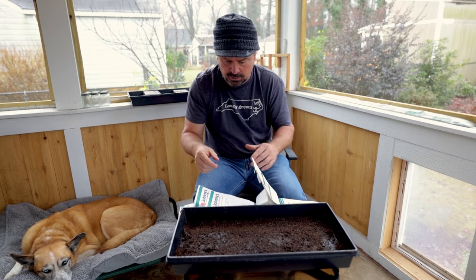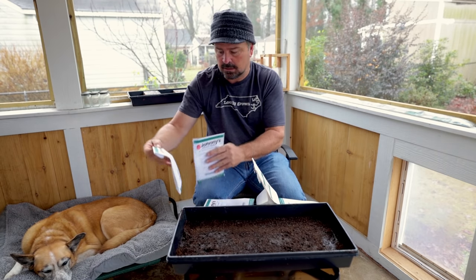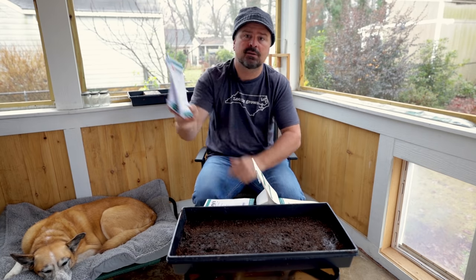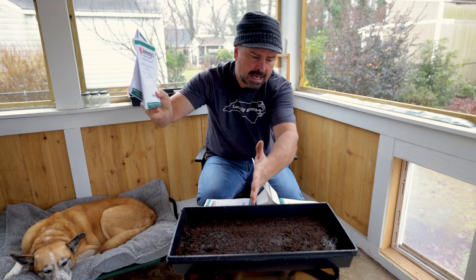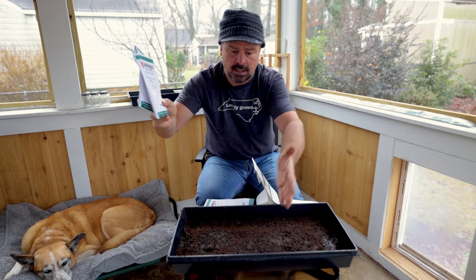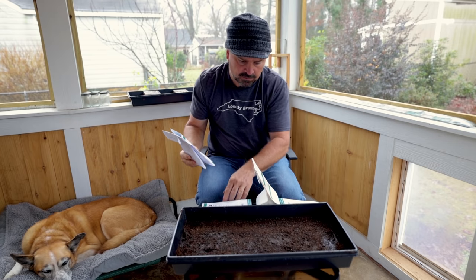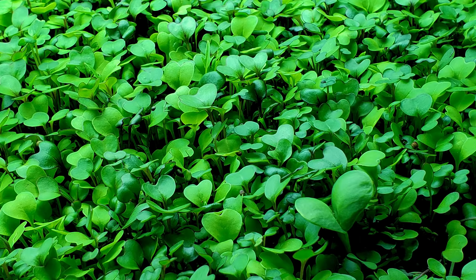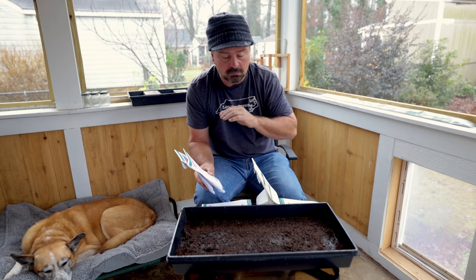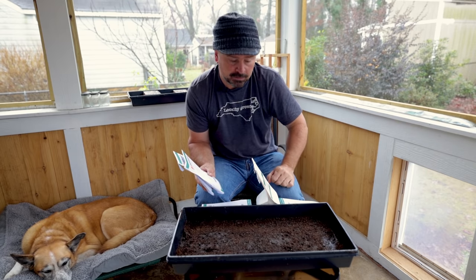What I'm going to do is the red Russian kale and the blended brassicas, because I like the red Russian kale a lot. I'm going to do half the tray as that and the other half of the tray — I've also got some sunflower seeds as well. Sunflower shoots are fantastic. Sunflowers may be the easiest thing. If you want to try something easy the first time, get the sunflowers and the peas as well. Both of those are super easy.